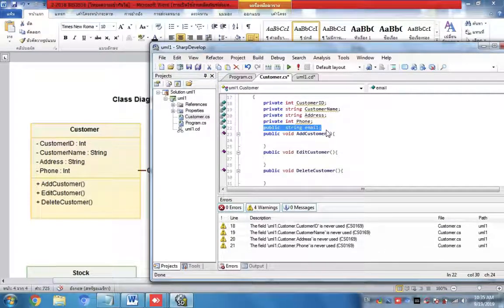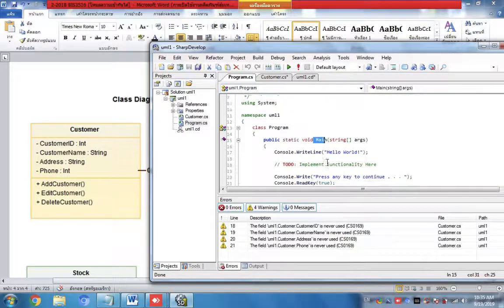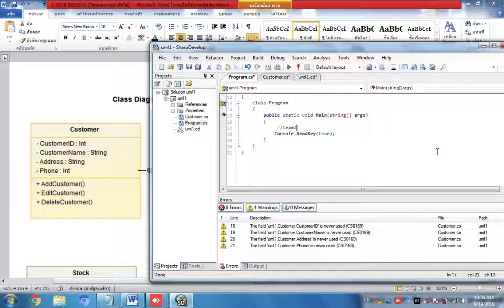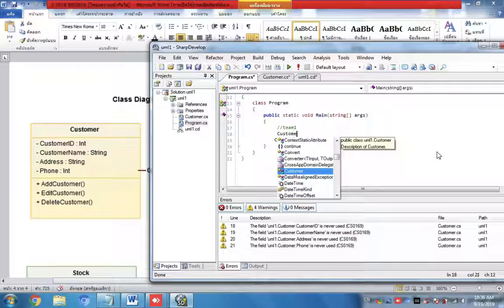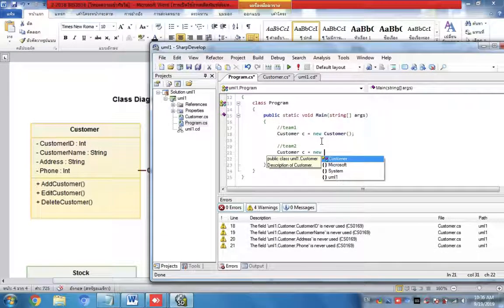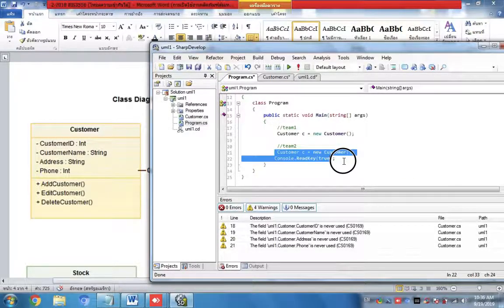That's what's gonna happen here. Imagine that this class has been done and many programs are utilizing this customer. So in this case, for example, there might be team number one who developed this, and they're more than happy to use the existing class, equal to new customer like this. Now, the problem with this implementation, and team 2 as well, team 2 also has customer. Now imagine that these are two separate programs, handled by two separate teams. And team number one uses customer objects as well based on this.